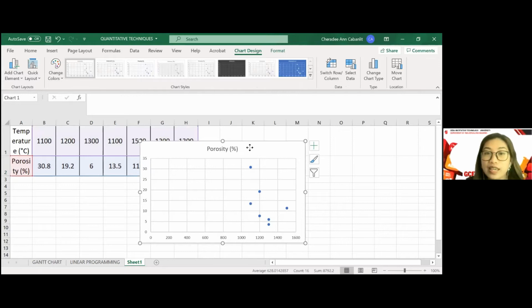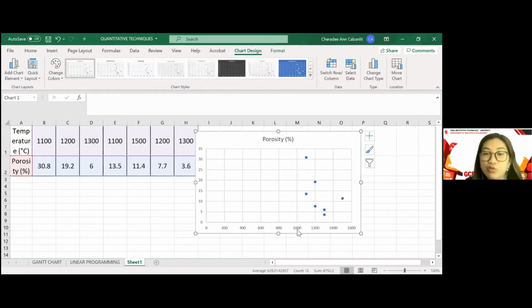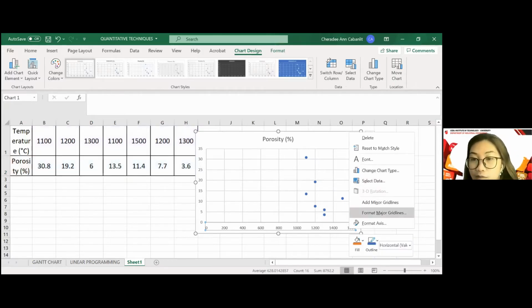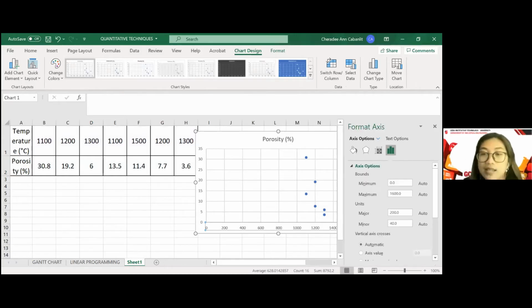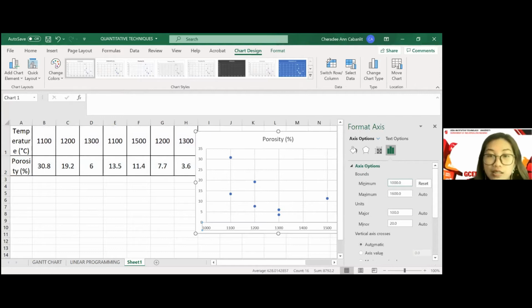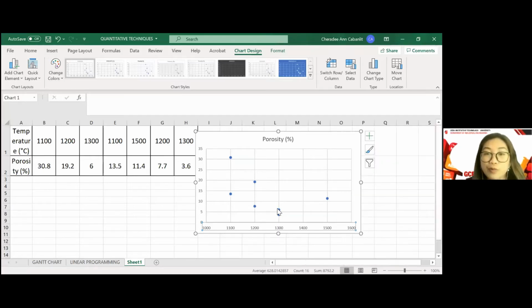Okay, that one. And then you may have to eliminate 0 to 800 because the temperatures do not meet that way. So you can right-click there and then format axis, I think. Yeah, format axis. And then on the units, instead of your minimum being 0, you start with 800 perhaps. Or yeah, we can start with 1000. There. So at least it will provide more scatter, no? And then it's still on 20s like that. And then after that, you can actually put R.